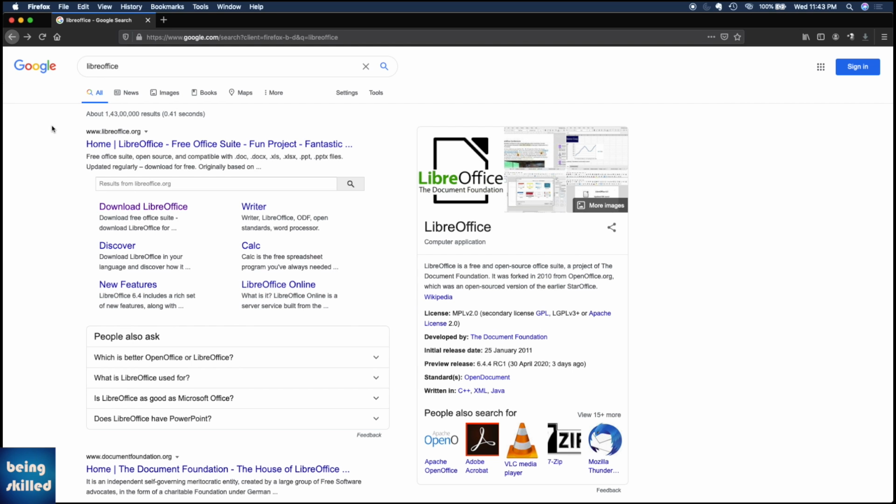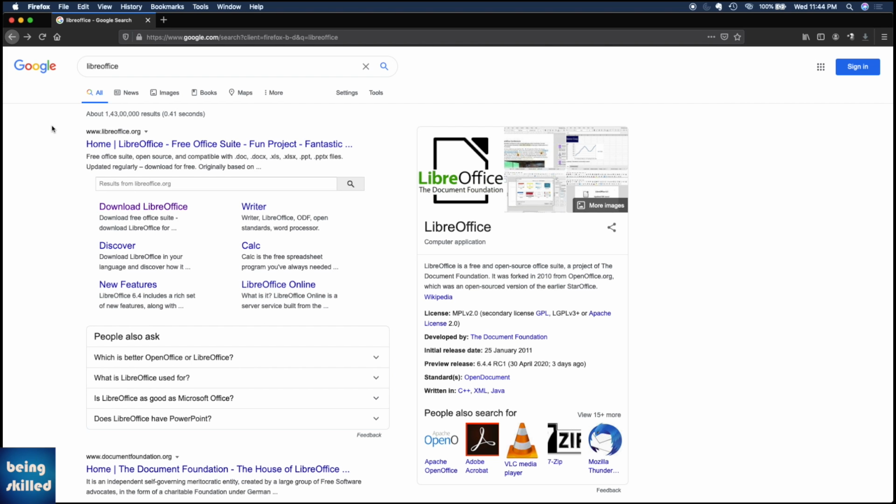There is a free alternative called LibreOffice, which is available for free. So you can just download that from libreoffice.org. It's spelled as LibreOffice. And once you have downloaded the software, you can just run the installer, install it, and you can just get going. It won't cost you anything. And now we will just learn how to download that and how to install it and how it looks like.